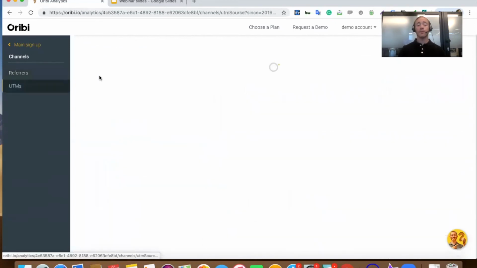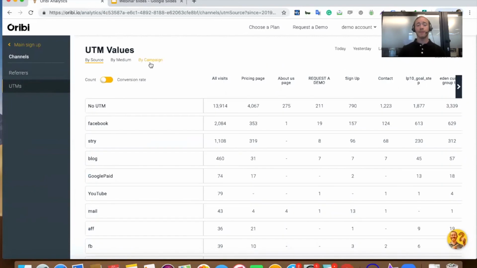We also have UTMs right here so that you can see exactly how the source, medium, and campaigns are performing of your specific ads. So for those of you who don't know, UTMs are basically these parameters that you can add to the end of your URL to track the success of a specific email campaign, Facebook ad, Instagram ad, and so forth, to really make sure that the right ads are not just getting good click-through rates and the emails have good open rates, but really they're bringing traffic to the website that inevitably converts.